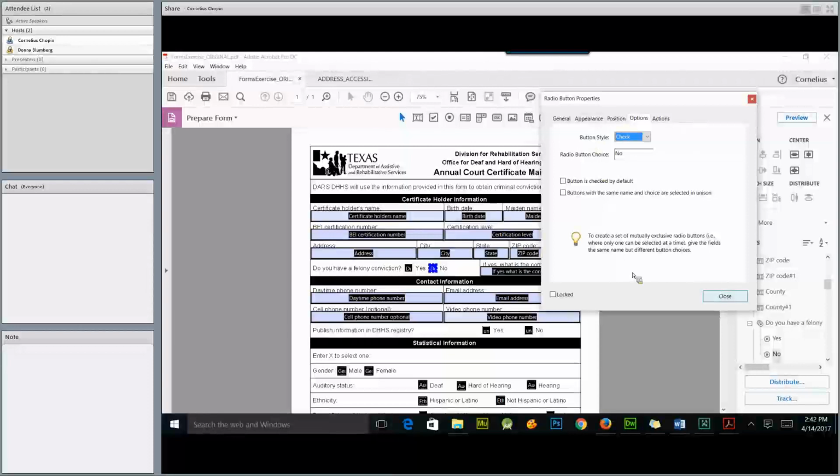And so what else is there besides check? Oh, there's a whole slew. There's circle, cross, diamonds. I don't know why you would want to use a diamond. So anyway, there are different style options that you can use. We always use the check option. It's okay to use circle for the radio button, but the problem is my Word document has squares, so I don't want to have a circle and a square. That's not going to look good. It's going to look cheesy, we call it. So we keep it as a square and just put a check in it. But if you have a circle, it's probably good to put a circle, because you don't want to put a round peg in a square hole, as they say.